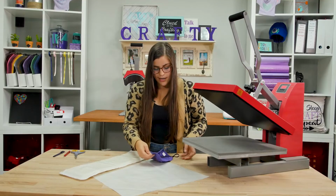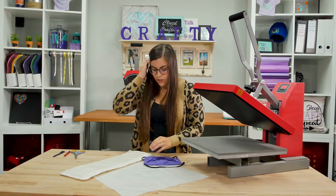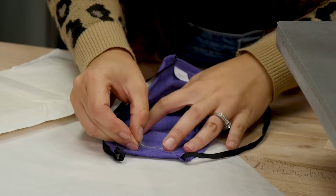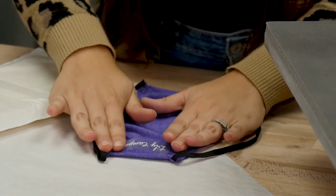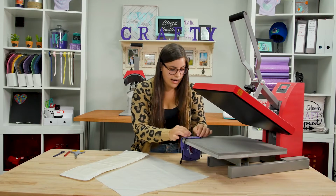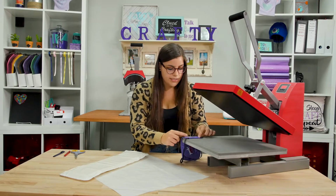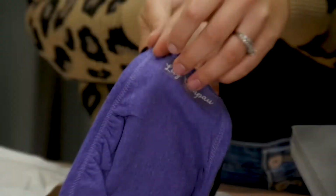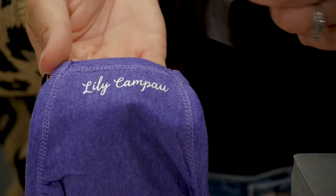So on the inside, you can also apply heat transfer vinyl as long as it's from that list of approved HTV that we provide you. And then you can put a little label on the inside so the kids always know whose is whose. And this one's a little easier just to lay on the side here. You can always put a pillow underneath it still if the seams are getting in the way. The Easy Weed Electric is a hot or cold peel. Awesome. And now you have a super cool face mask that you can wear to work or school. Let's move on to the last technique.